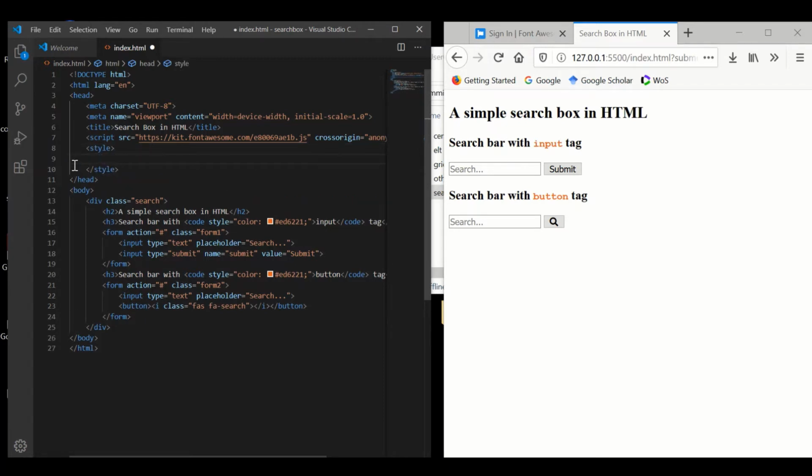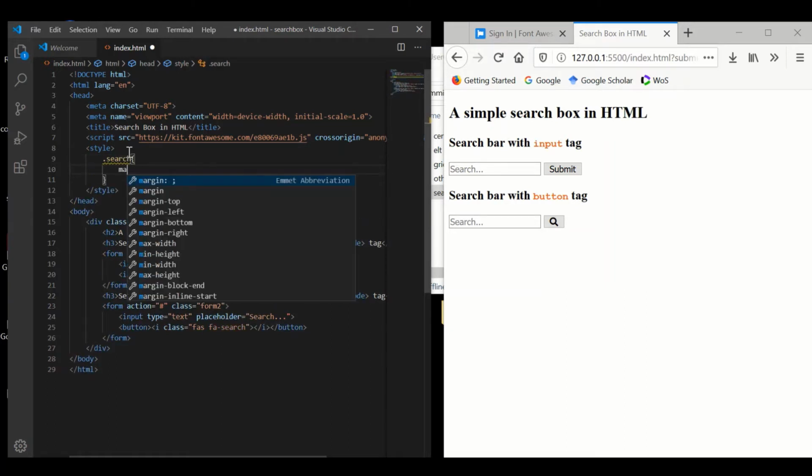Now in this style, the first thing I want to do is to style the whole area. We have the class search right here, so I'm going to start with the search class.